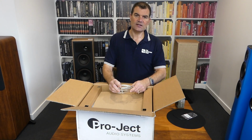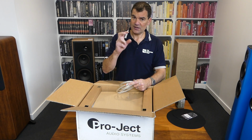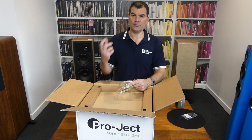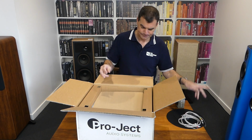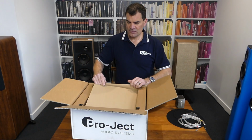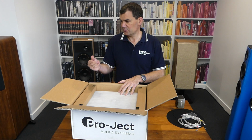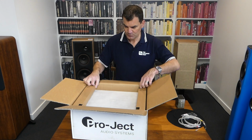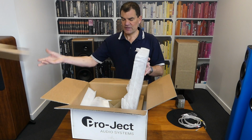Pro-Ject will have already released all of the accessories associated with using the balanced input into their phono preamps and balanced outputs. Hang around because I'll show you some of the other cables. Right, accessories gone. We've got a piece of cardboard simply to protect the top surface of the acrylic lid. Perspex lid, I should say. Taking the lid out is pretty easy.